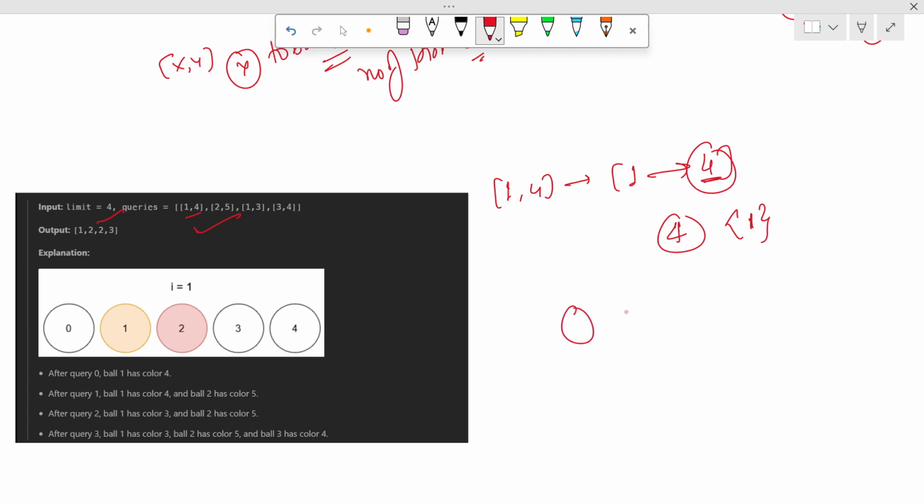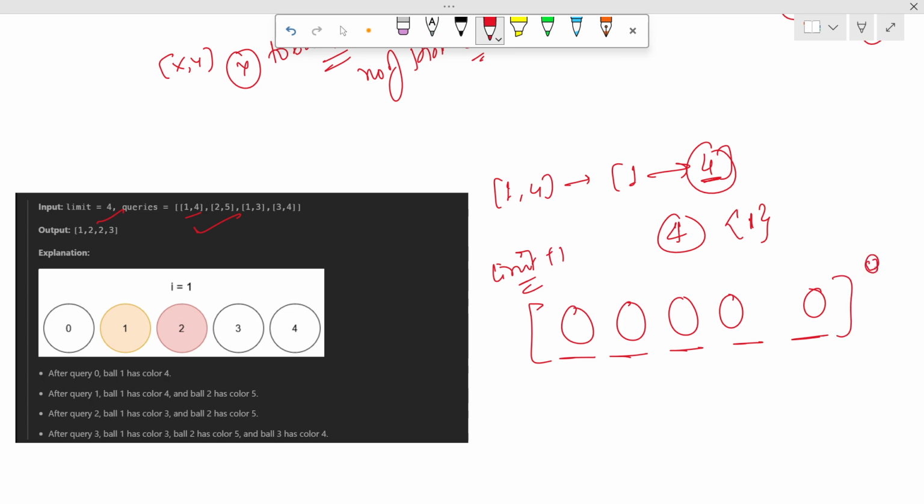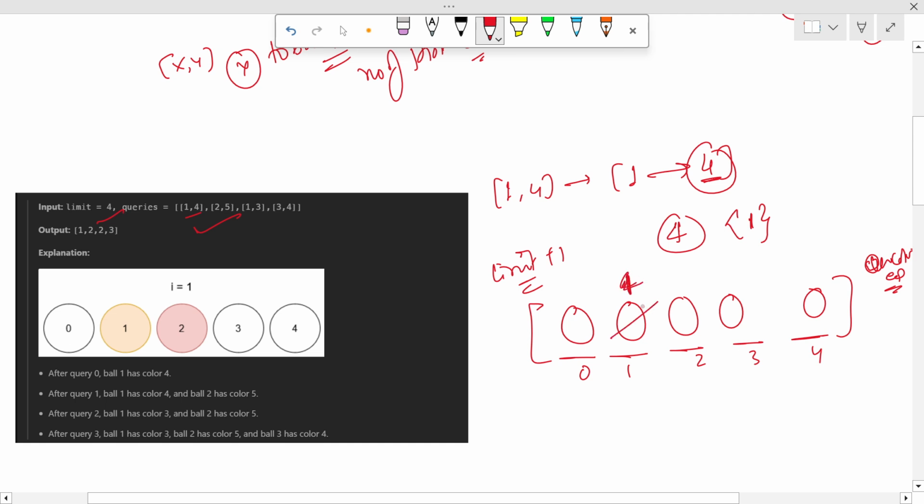Here 1 2 3 4 5, this 5 means limit plus 1, so we take 5 balls, initially all uncolored. After that the first ball is colored 4. Now we iterate with 2 comma 5.